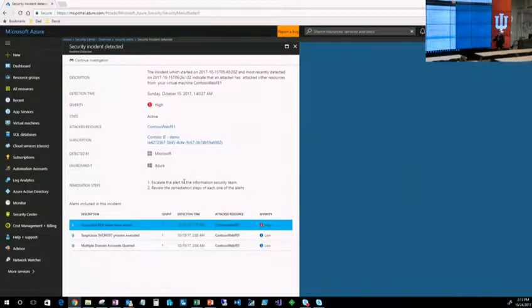So let's say you got that alert saying, hey, there's a security incident happening. It actually tells you the incident started on this date. It was detected, and the attacker attacked this resource. It's a web front end, right? Severity high. It's telling you the remediation step, escalate to your security incident, and then a description of the incident. So there was a successful RDP brute force attack. So let's follow the chain.